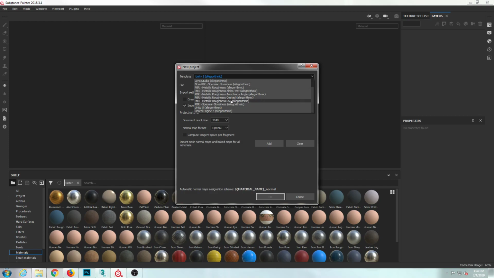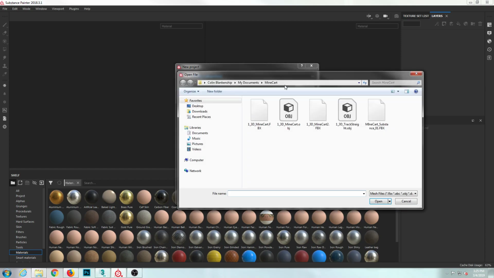Another one you can use that's pretty generic is the roughness coded, roughness anisotropic, and the glossiness. All these are different, give you different kinds of way the light reflects off the materials and gives you different kinds of ordering groups when you actually output your materials and your textures. We'll go ahead and use Unity, and we don't have anything to add to it, so we'll hit go get our minecart.